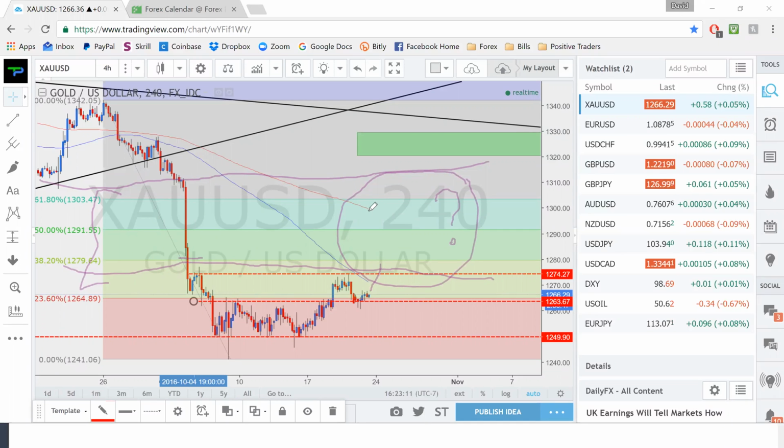So the SMAs, when I see this, I'm like, okay, cool. Now I know that this level, the 1300 level, is also in confluence, which is awesome, guys. Like this is confluence now. We're adding in a psychological level, a very round, solid number. So this helps me be like, if we were to buy this on a breakout, right? Okay, cool. Our first target is going to be the 38%. If it breaks that, then the 50%, right? And then if it breaks that, then before the 61.8, we're going to be looking at the 200 SMA. And this is the 200, guys. This is the 100.